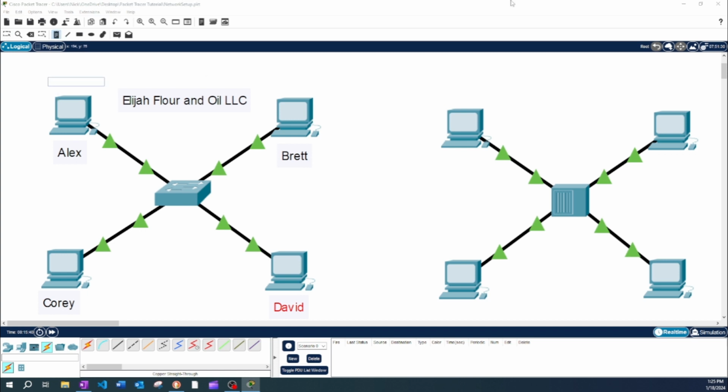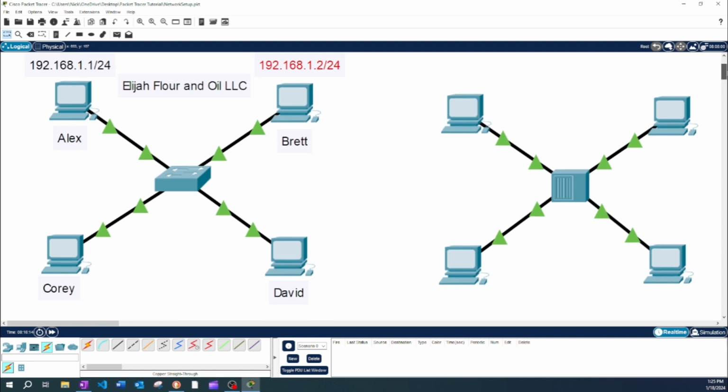And then on the right side, you can do the same thing if you want. We're not going to use that network on the right very much after this video, so you can just leave those as they are. Then we're going to go ahead and label the IP addresses, which we'll set up in a second. I'm going to use the 192.168 private address range. We're going to use a /24 subnet mask. And so I'm going to do the note and then type that in. This doesn't set the settings for the PCs. This is just a label for our reference, so that we won't have to switch between the windows for the PCs left and right. It's going to be right there on the screen just for ease of use.